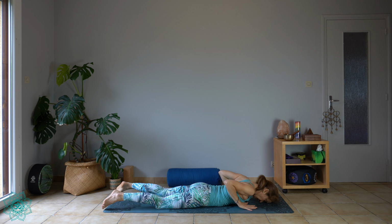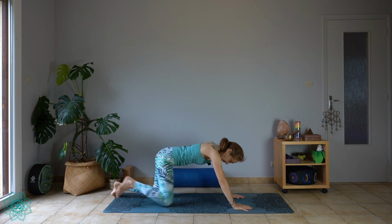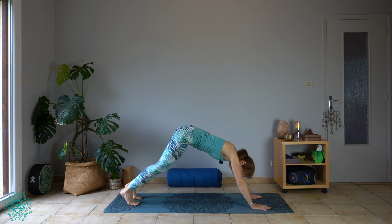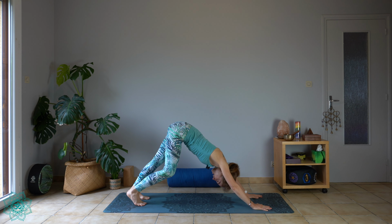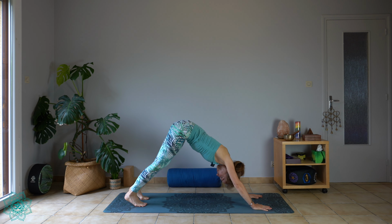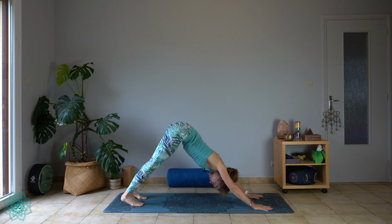Place the hands underneath the shoulder and then push back, come back into tabletop. Move the hands forward, tuck the toes under, lift the sit bones, come into a downward dog. So you can bend one knee at a time. And then coming into your full downward dog, take nice, free, long, deep breath, lion's breath.